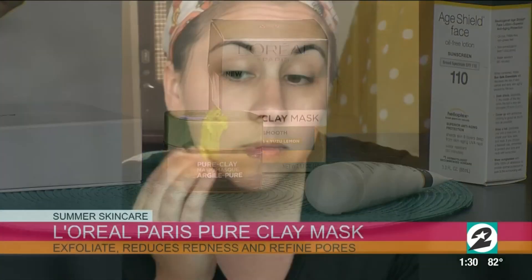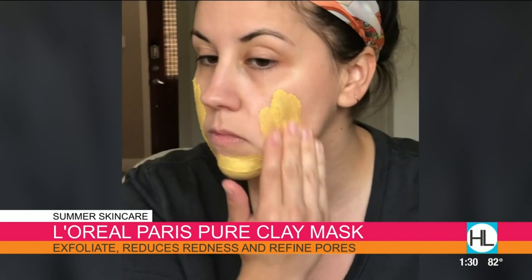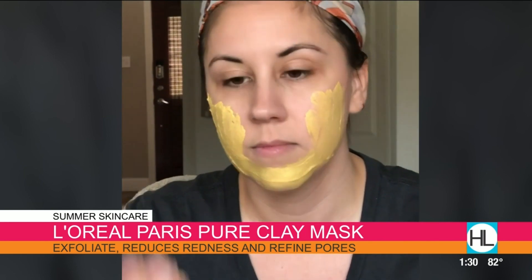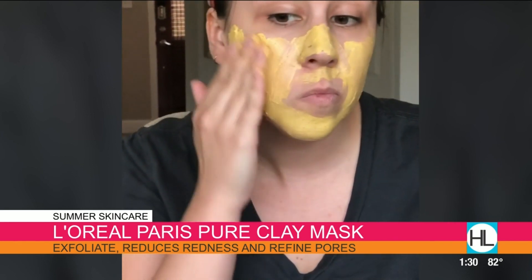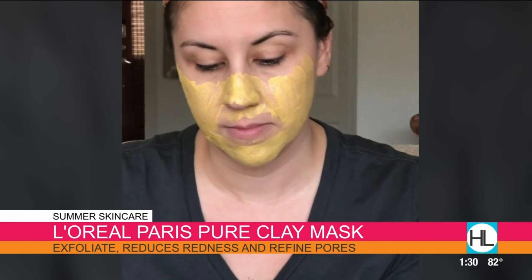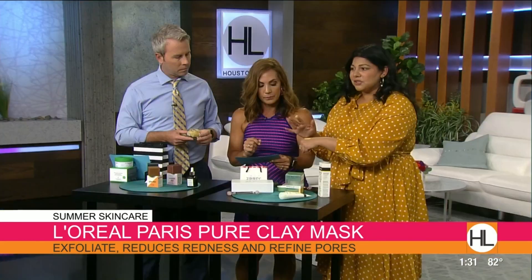Now we'll move on to some CVS stuff. I love this clay mask because it's got three different types of clays and fruit extracts — look at that nice thick yellow color. You put it all over the face, and it's going to exfoliate and get rid of dead skin while at the same time doing a deep cleanse. A lot of exfoliators like sugar scrubs or apricot scrubs can cause tiny little abrasions on your skin. This does a fantastic job of giving you a wonderful deep cleanse. I use it once to twice a week. It's from CVS and it's about $12.